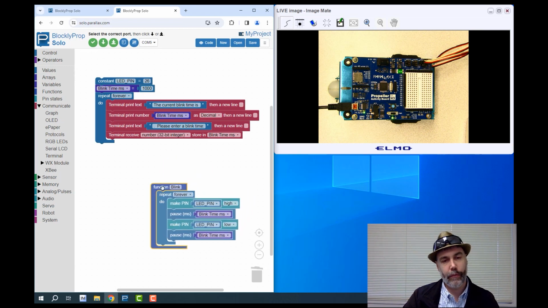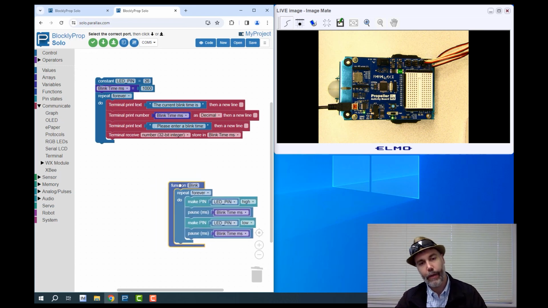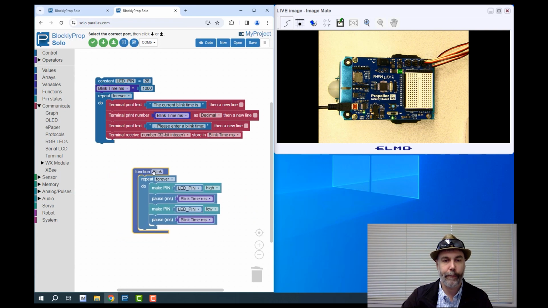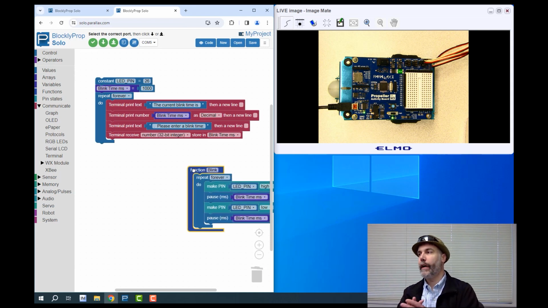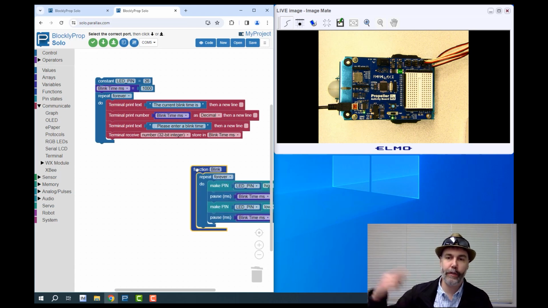And so remember, this now allows us to call this function whenever we want it. And when you make a function, you can tell that function to run in its own core. So we can tell this function to start and just start going by itself in its own core.